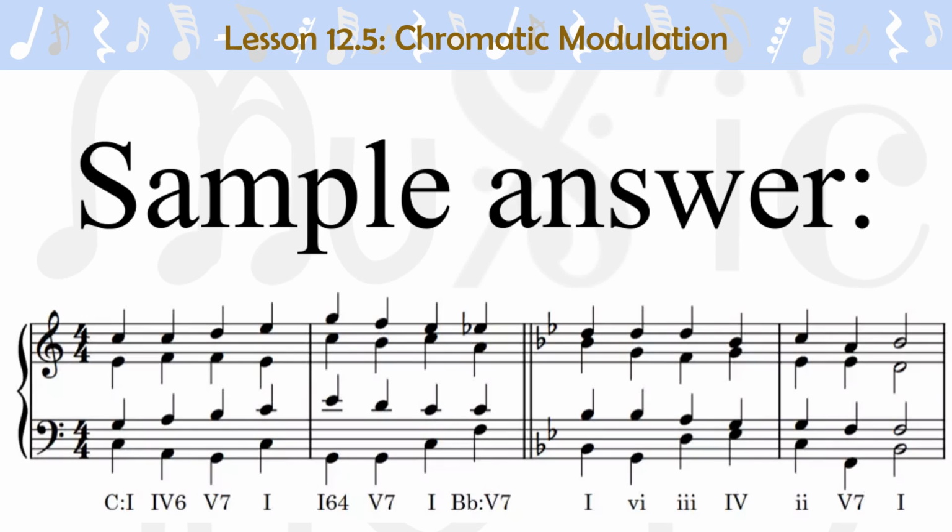Sample answer shown. The modulation is from the first beat of the second measure to the first beat of the third measure. The modulation starts by moving to the 1 chord, which is the first of the 3 main chords in the modulation. The first chord is a C major triad, which is 1 in the original key.